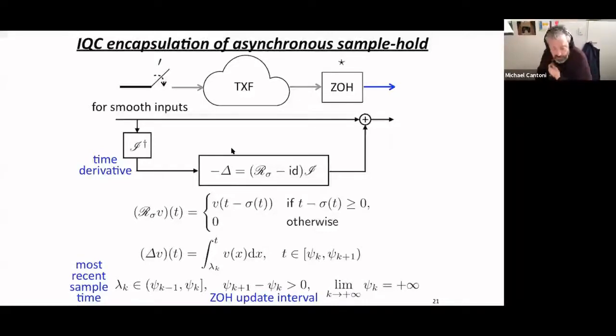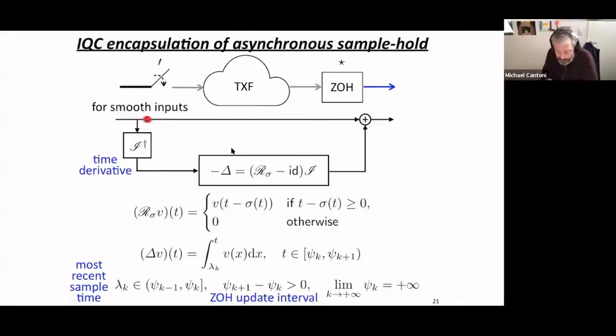So what I'm going to show now is an example of a so-called loop transformation. I'm going to convert this input-output mapping into a new one for which some integral quadratic constraints can be written down.